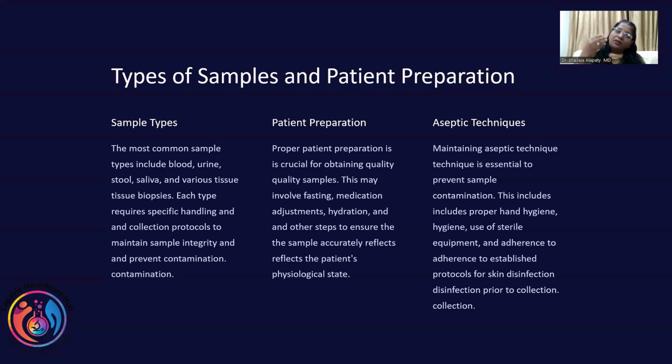And how do we ensure the patient is prepared properly? We need to educate the doctors. Our youngsters, our interns, they have no clue. So we have to give them a list of which samples need fasting. And when we say fasting, we assume they all know it's 12 hours fasting. No. In India and many places, we eat dinner at 10 o'clock. And then at 7 o'clock they come to give their sample. Where is the question of 12 hours fasting? And then you find triglycerides are high, glucose is high, they land up with medication and the adjustments become a problem.